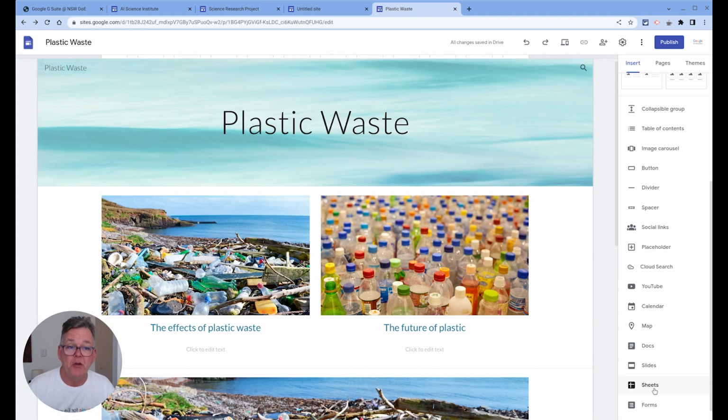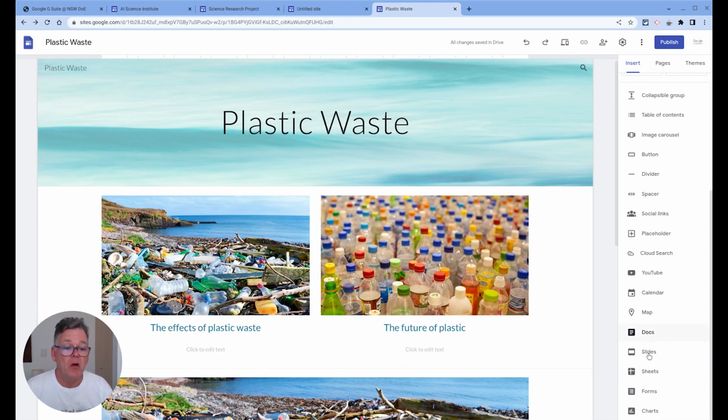It just needs to be on YouTube, or you could also add a video from your Google Drive if you'd rather do that instead. So you might have a Google Doc, you might have a Google slide presentation, you might have a spreadsheet with some graphs or some data you'd like to present as part of your science project. You can just really easily add those in there as well. If you'd like to survey your users, your people who interact with your website, you want to ask them some questions, you could create a Google form and you could add the Google form to the page.